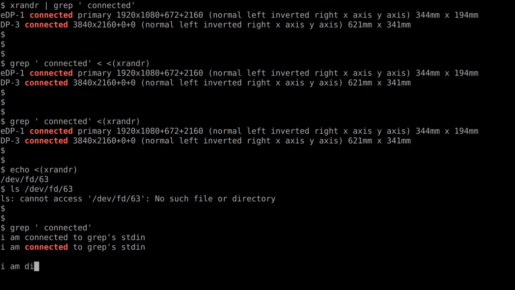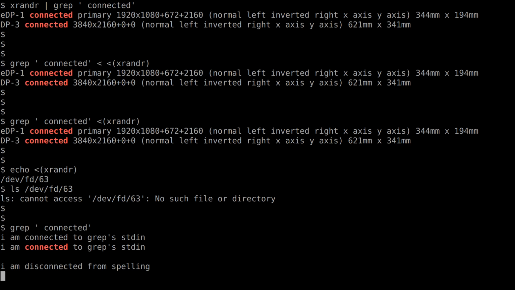I am disconnected from spelling, apparently. And it didn't find that. So in this case, we've said to grep, please search for space connected. And it's gone, okay, well, you haven't given me a file to search in, so I'm just going to search in standard in.